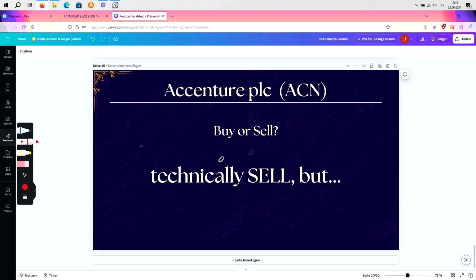So what is now the last summary? We should technically sell this stock, but you must consider that this stock is very famous. Like Accenture will not go anywhere whatsoever. I also made a detailed analysis of this stock and they are investing a lot of money back into the company. They are paying dividends. The company is growing. The only problem actually is that they increase the debt, even though the debt is also decreasing. But they have more debt right now, probably because of the COVID. But generally, it's an amazing stock, an amazing performance, very famous company. The only problem is that it's a bit overvalued.